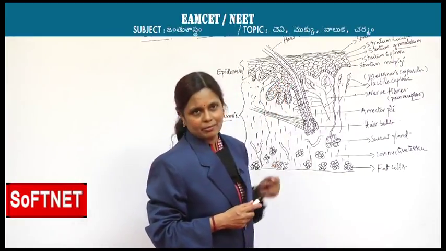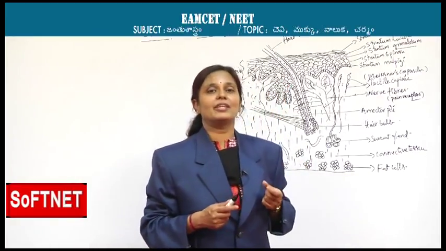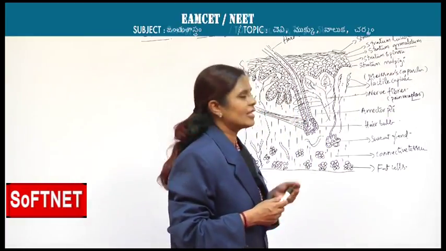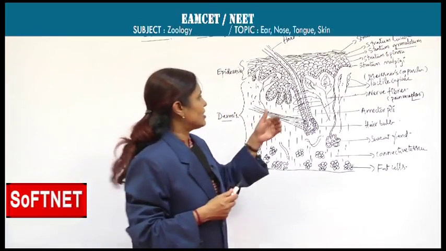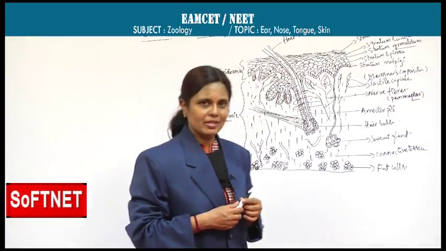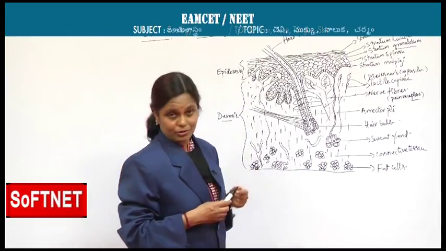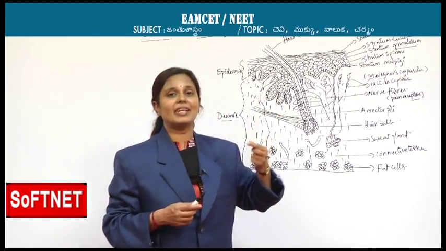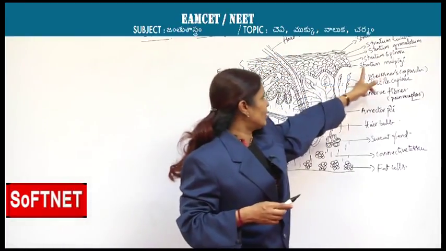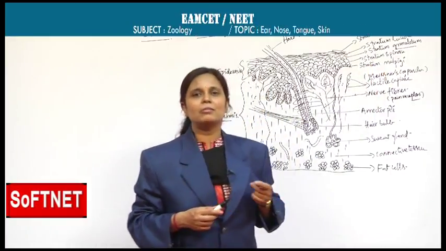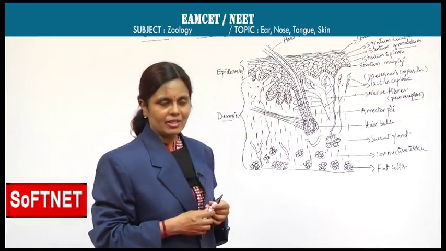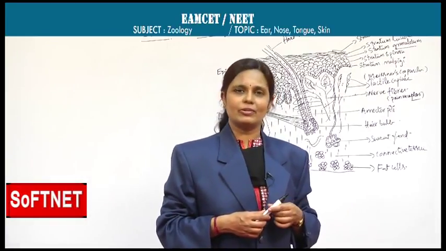Why the name corneum? Because the cytoplasm of these cells is mostly occupied by a dead and horny protein, you call it keratin. Previously, we studied this stratum corneum as a layer of dead cells, but now people say that they are not dead cells; though there is no nucleus, they are living cells and secrete specific hormones as well that control the rate of cell divisions by the stratum malpighi. Overall, when you look at the function of the epidermis, it is specialized in protection.